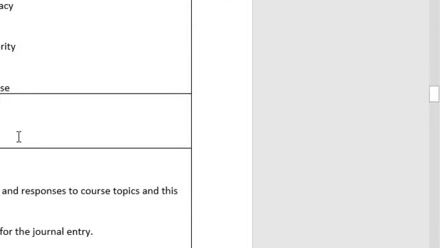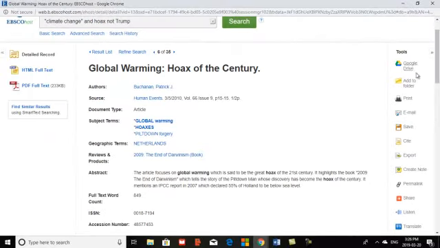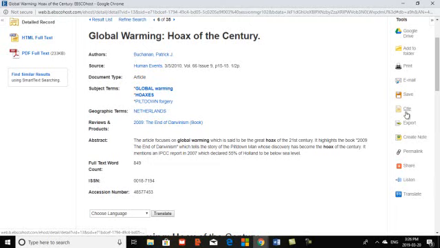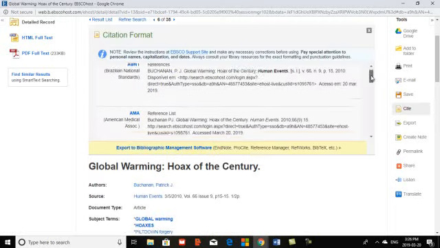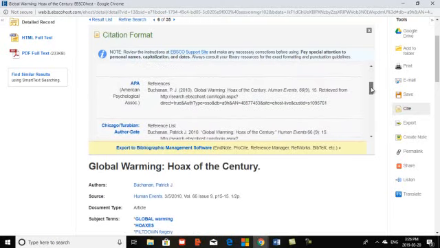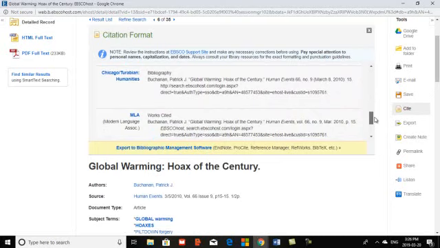Citing now, you need to cite whether APA, MLA, or Chicago. And there's a very neat tool. Under the tools on the right-hand side, you will see Cite. You click on Cite, and up come the citations in various citation styles.